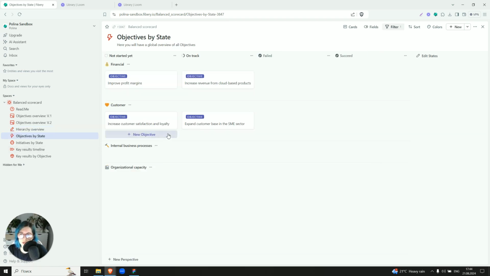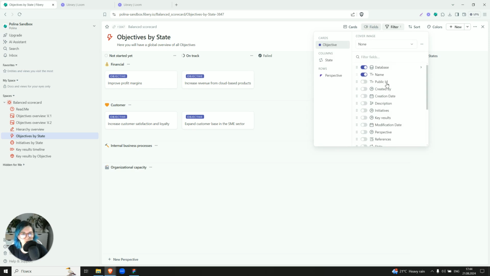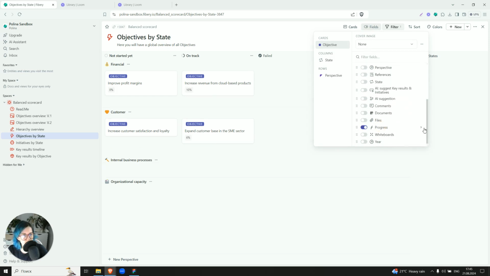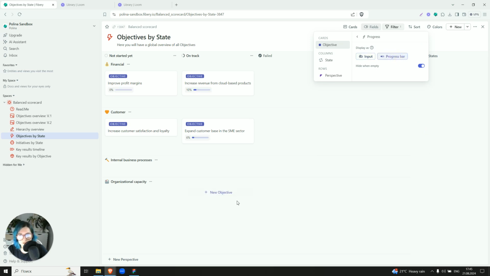New objectives can be added here, to a particular perspective, and you can also add some more details like this. Let's make it look a bit better, just like that.